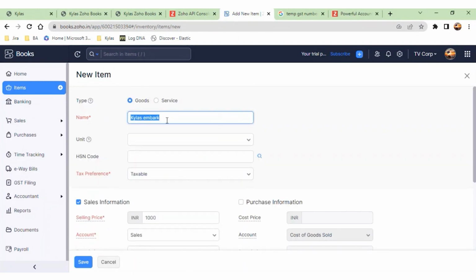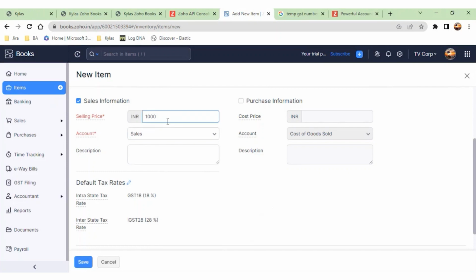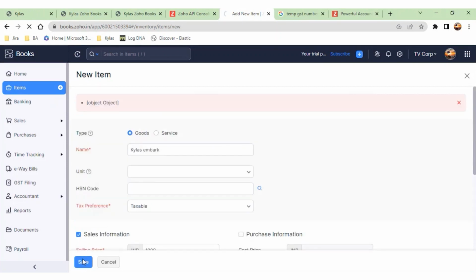So this is my product Kylas Embark, which costs 1000. I will save this.